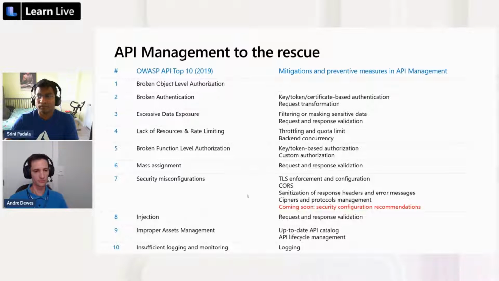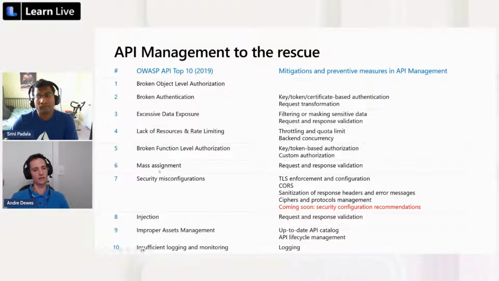And your backend API is not really validating if the role from that token, from that security key or whatever, has permissions to access the admin endpoint. That means your function level authorization is broken. You're allowing more endpoints to be accessible from your end user, right?